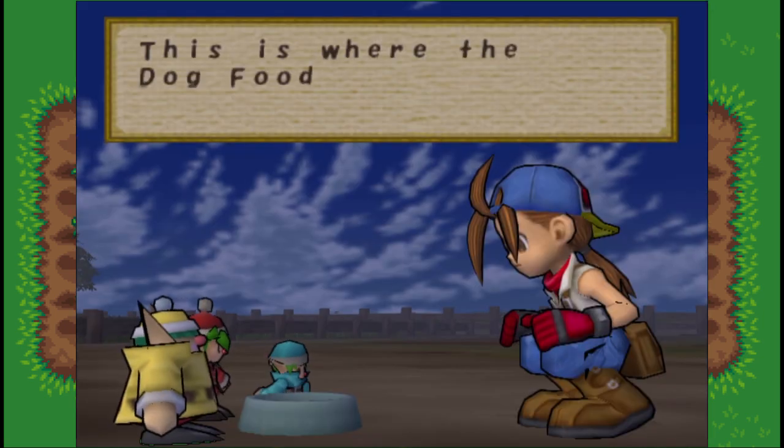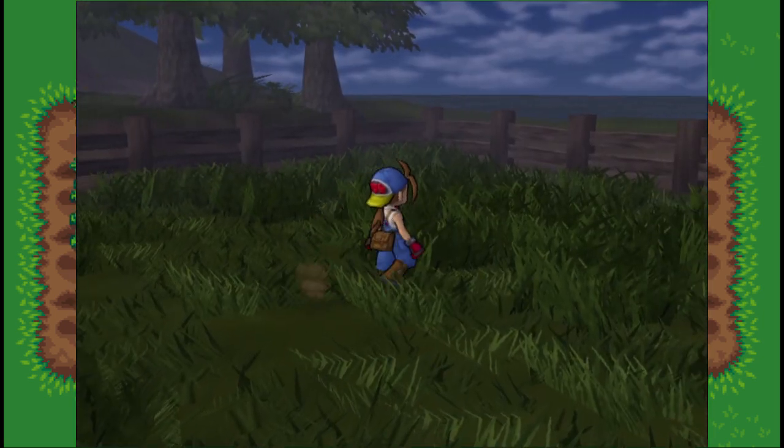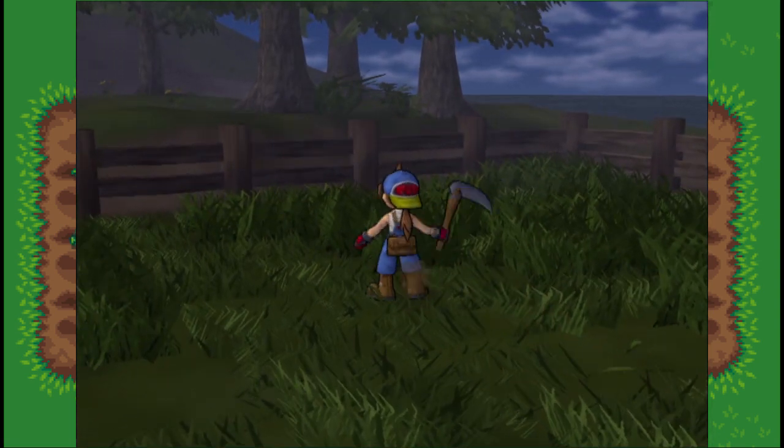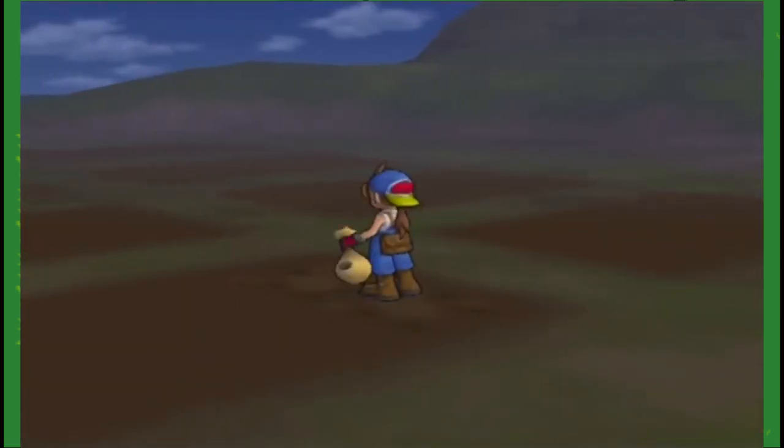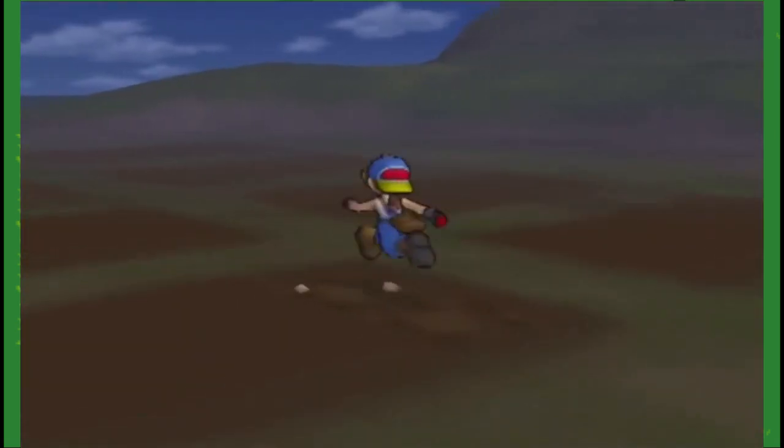The next day, the Harvest Sprites return to give me a rundown on my farm. First thing I do is go to the field and use my sickle to harvest some fodder. I get super lucky and find a power berry right off the bat, increasing my stamina by eating it. Then I plant the seeds I had in my tool shed and water them before leaving the farm.